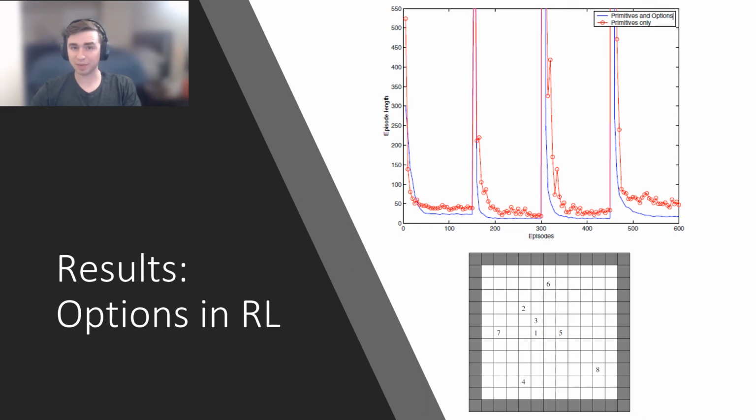Interestingly, in a different domain, the blank grid world, the options approach performed much better, for there are no obvious hotspots that can be used to navigate to. As shown in the diagram and graph, options were still able to be generated in this domain, and utilizing them in learning led to greater robustness to goal changing, just as the authors predicted, as the option-enhanced learner was able to more quickly adapt to the new goal state. Just like some domains proved more conducive for macro action planning in the planning world, some domains seem to work better with options and reinforcement learning.